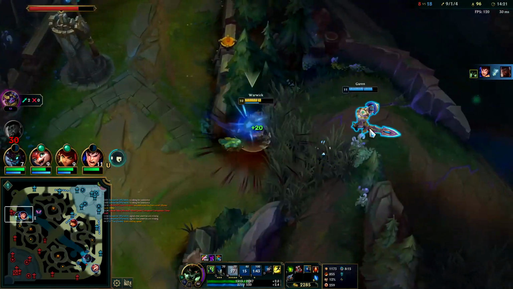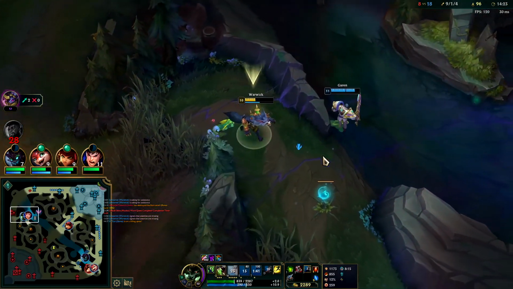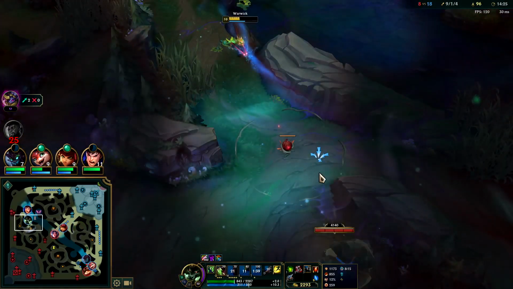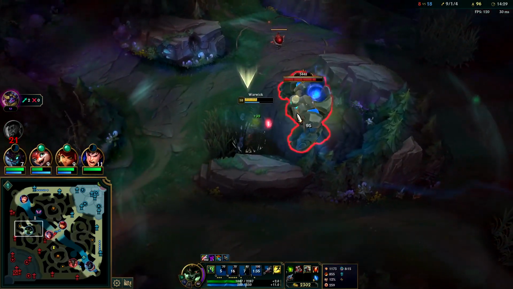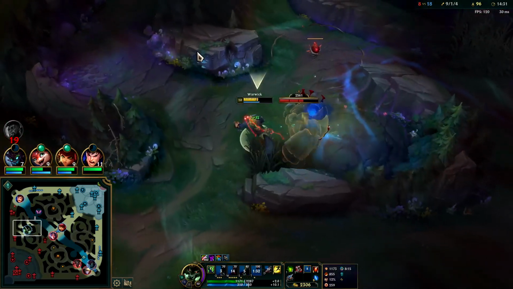If you think they're going to flash or dash right after your R ends, just hold down your Q over them, and then you'll get the attachment to where even if they're cheating, you'll still be able to attach just like that. We see Kane's bot side, so we might as well take his camps.